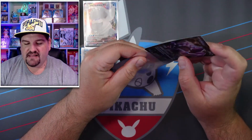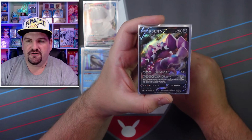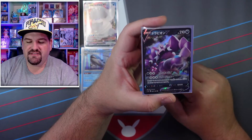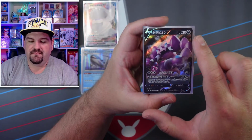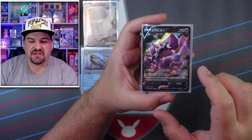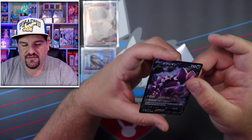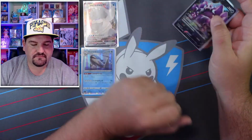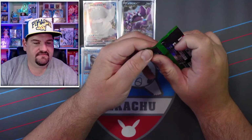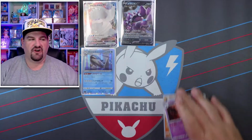The black foil borders. I like the black borders. Actually, I like the black borders on these. These look really nice. I'm cool with this, and even in English, they went with the black border, which is nice. The only downside from the English side of the cards is that these black borders are just horrible for quality because you get a lot of whitening, and it looks like that happens a lot with the English cards, though I'm not seeing all that much whitening on the Japanese ones. So I think the quality of the Japanese card is just better overall. All right, let's see what other awesome pulls we can get out of this box. I'm telling you, these are awesome.